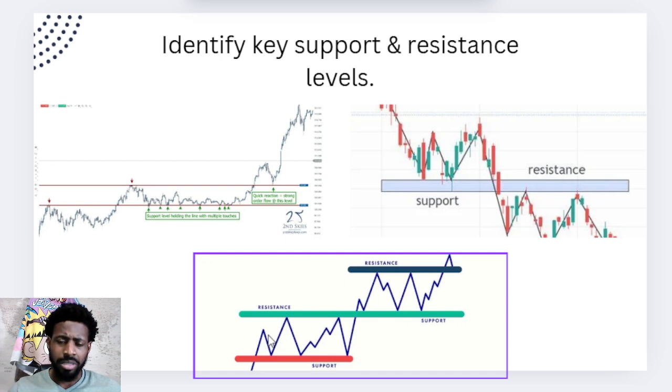People that do know how to play the range typically make the money because they understand support and resistance. But a lot of people are trying to get the big move, the breakout move. So what I would do instead, wait till it breaks out of the range either to the upside or the downside. But as you can see right here in this area, it broke up to the upside, past resistance, boom, turned into support.